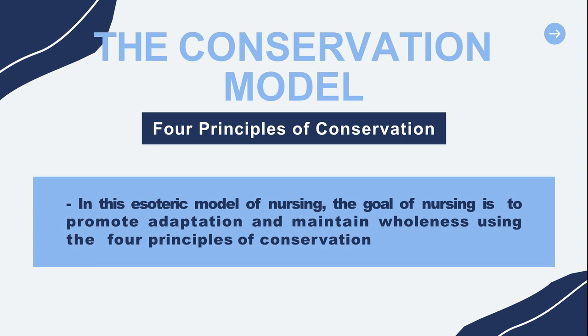Levine's conservation model believes that nursing intervention is a conservation activity with the four principles as a fundamental concern. It guides nurses in the provision of care that will help maintain and promote the health of the patient by concentrating on the importance and responses at the level of the person, since every patient has a different array of adaptive responses, which vary based on personal factors including age, gender, and illness. When an individual is in a phase of conservation, it means that the person has been able to adapt to the health challenges with the slightest amount of effort.